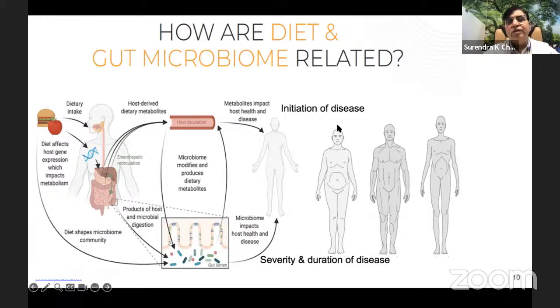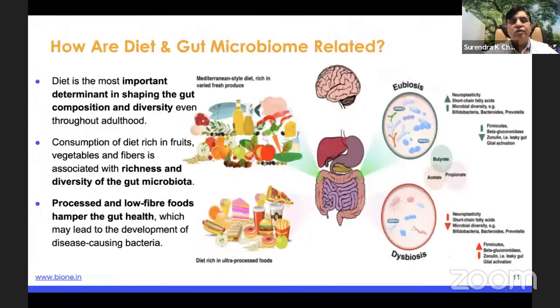The initiation of the disease is caused by genetic regions, as I explained, maybe a function of the gene or a particular pathway mechanism which leads to the initiation of the disease. But how severe the disease is going to be, how the disease is going to progress, and what is the duration of the disease? Are they reversible? Some people, you can see the diabetes is irreversible, in some people it is not, some it is reversible and relapses. In such scenarios, the microbiome is the factor which determines how the severity and duration of the disease in the person is going to play out.